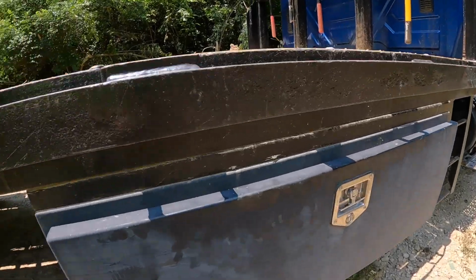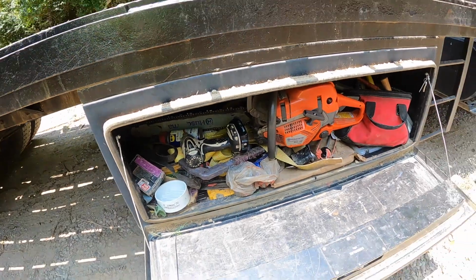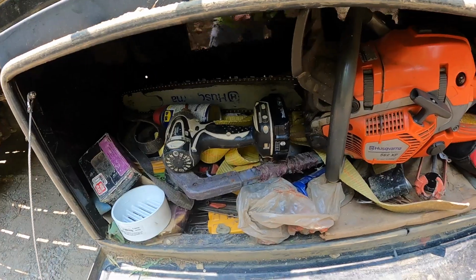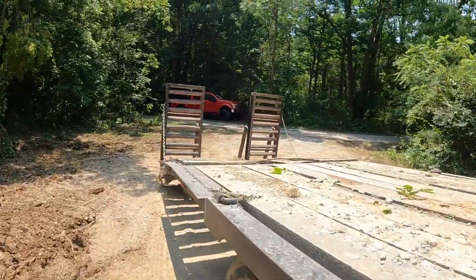Hey guys, two things that happened this morning already. Well, three. I was coming up the road and Kevin turned out in front of me and we were going to meet here about the same time. I let him turn in front of me so I could watch him because I saw that this toolbox was open while he was driving down the road. Nothing fell out as far as we know, unless the grease gun was in here, which he was supposed to bring. That's the first thing this morning.